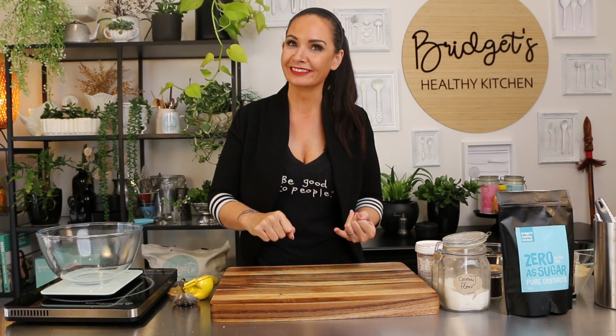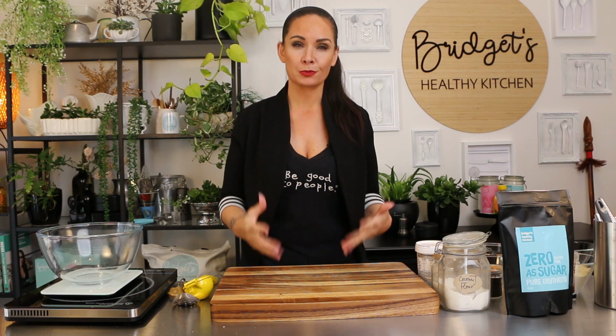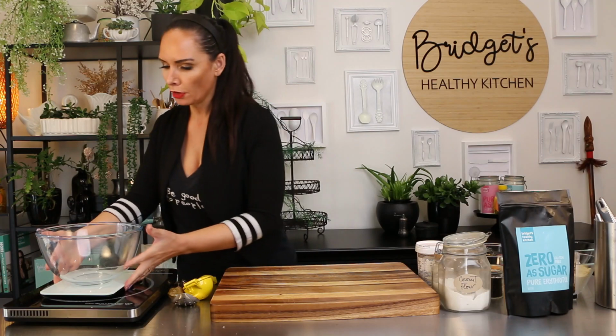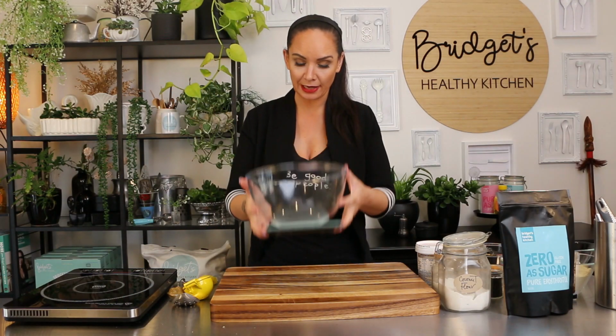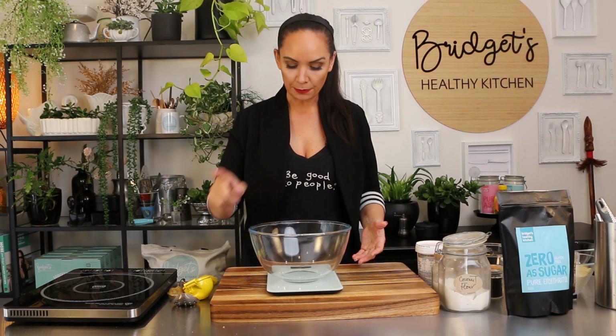So these lemon poppy seed muffins, of course, are gluten-free, they are sugar-free, and they are dairy-free, and they're also grain-free as well. So they're really good for us, and they're easy to make. So let's get into the recipe. A simple recipe for us today. I'm going to be working straight onto my scales here. It's the easiest way, saves on all the washing up as well.